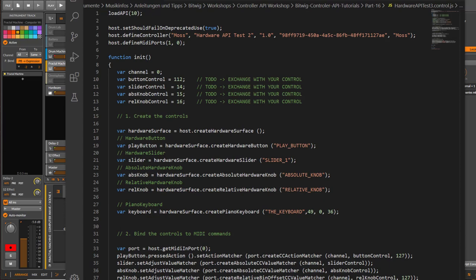So welcome back to more coding for Bitwig, and we're still looking into the hardware API. Actually, I wanted to look in this part at how to address text displays and graphic displays and LED knobs and all that stuff, but I noticed that it's impossible with JavaScript to create an instance of a color, and that's pretty bad because color is something very essential for output.